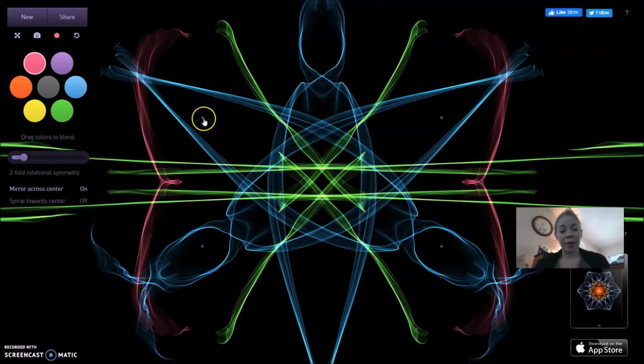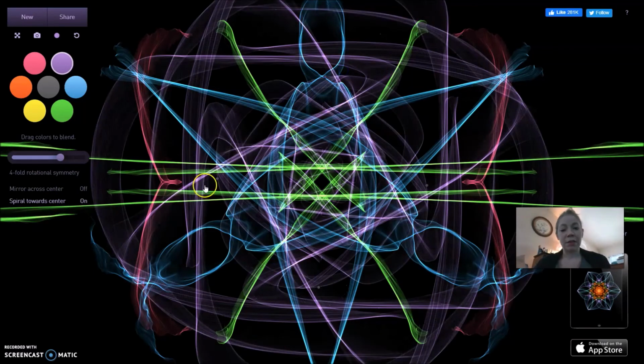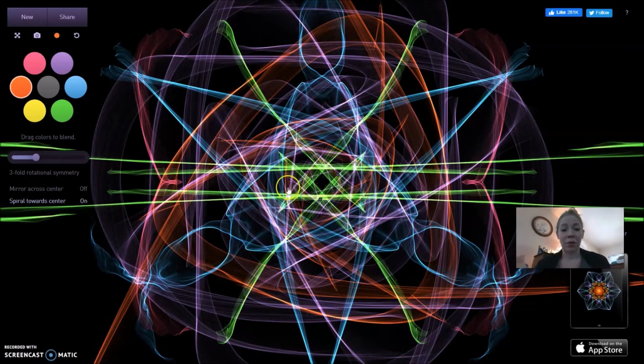So let's pretend I like this. I mean, it's nice. I would probably add more to this to try to create a more interesting design, but it's a good start. So let's just pretend, I'll just do a couple more quick things just to get this space filled up. Okay. So if I like this and I say this is beautiful, this is exactly the way I want it, I'm very pleased with it, I want to save this. I don't want to lose this, I want it to be saved.